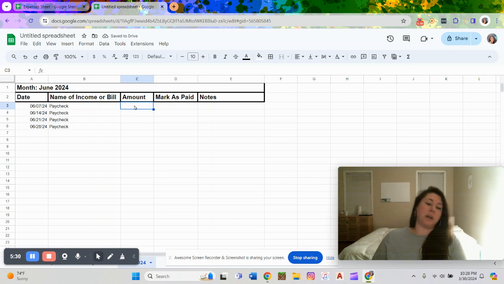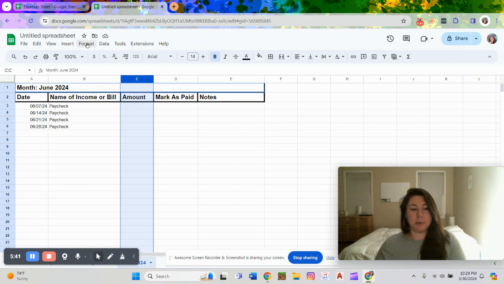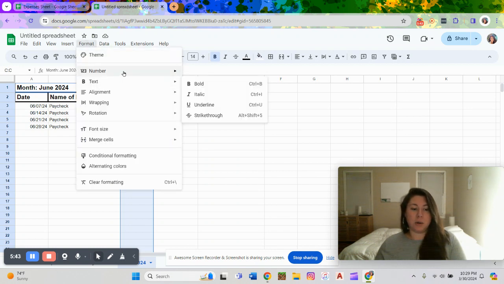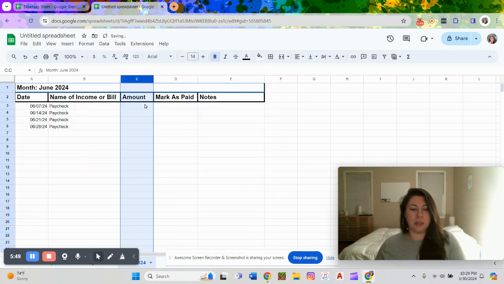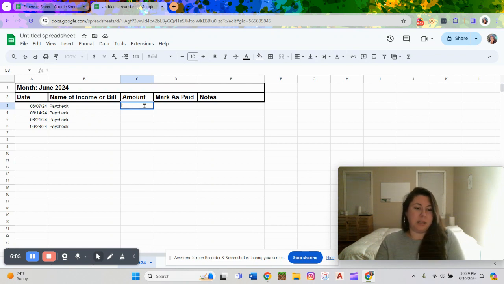I'm going to put your amounts. I'm not going to put the actual amount of my paycheck in there, but feel free to do that. First, though, select that column and come up here to Format and go over to Number and click Currency. And hopefully this works because it didn't work for me earlier. You don't even have to put the $. When you put the amount in here, let's just say that that paycheck is going to be $1,000. We can dream. You know what? Let's dream really big though. Let's say that that paycheck's going to be $7,000.